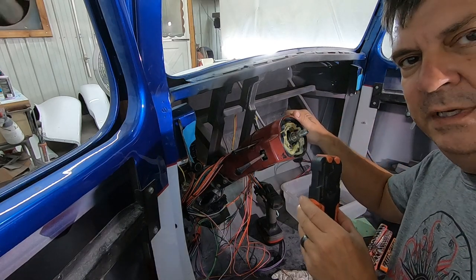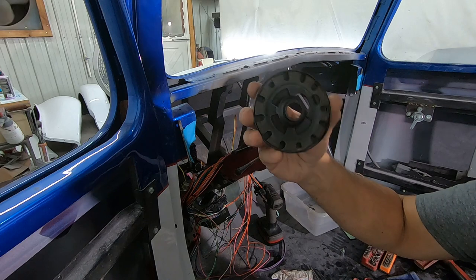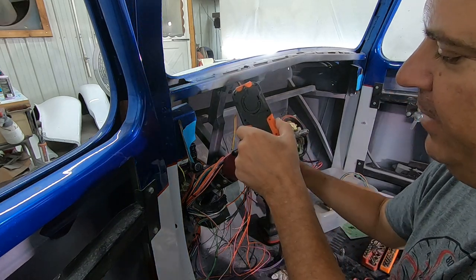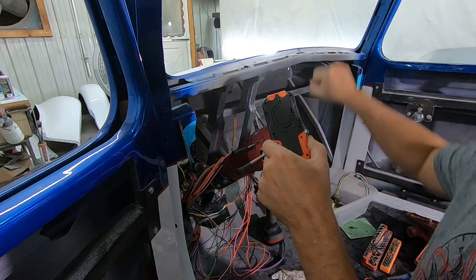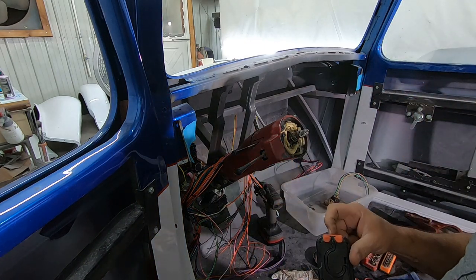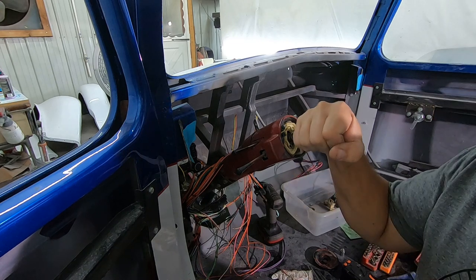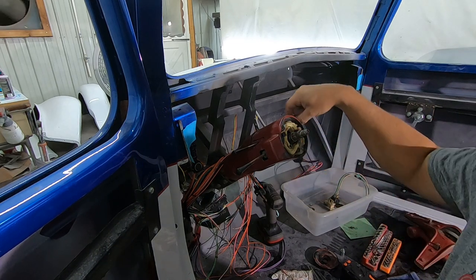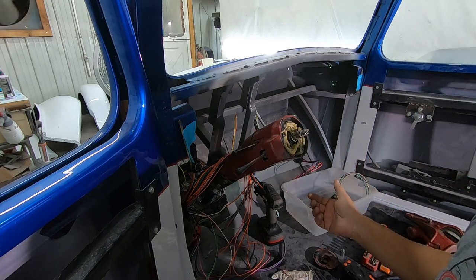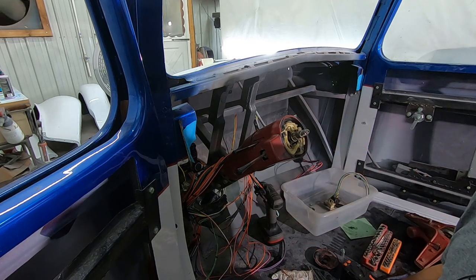Hopefully this shows up on camera, but the key now goes all the way forward and that pin pops out like it's supposed to. The pin will engage in those little teeth and lock the steering wheel. What was wrong: the column was converted from a granny shift to a floor shift, so it still has this collar that moves like the old shifter. For whatever reason it was caught down in the bottom and wouldn't let it go far enough for the pin to come all the way out and roll back into the lock position. Now that I've taken everything apart, I've got to put it all back together.